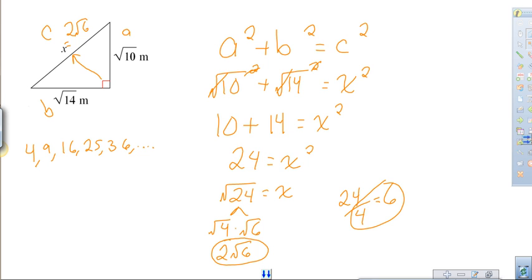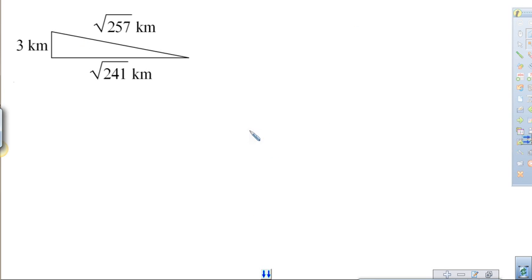The next one on here, the directions say state if each triangle is acute, obtuse, or right. So we're not sure which is which. We're going to use Pythagorean theorem, but we're just going to mix it up a little bit. We're going to do c squared, not equal to, I'm just going to put a big open circle here, and then a squared and b squared. At the end of this, you'll see why I put c squared on this slide. The reason we put an open circle here is because we don't know if they're equal to each other or not, and that is what we're trying to figure out.